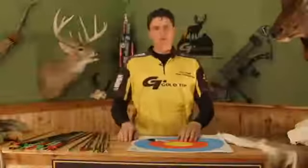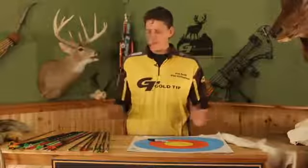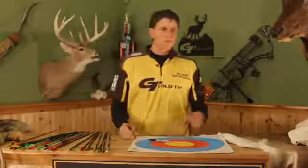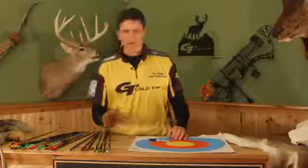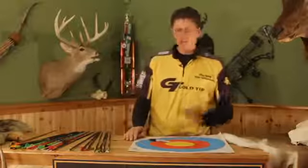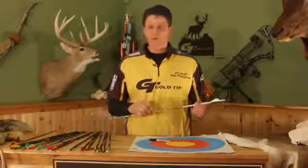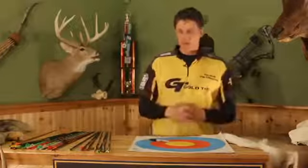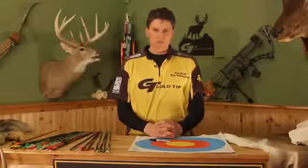The subject today we're going to cover is hunting arrow selection. Now, with all the offerings available from Gold Tip for hunting arrows, many of you get a little confused as to what should I shoot? What's better? Should I shoot a Pro Hunter? Should I shoot an XT Hunter? Maybe a Velocity is better for me. Maybe I should shoot a Kinetic. Or what about those cool Ted Nugent shafts? Okay, we're going to cover these one by one and give you a little bit of an idea how to choose the most optimal hunting arrow for your situation.